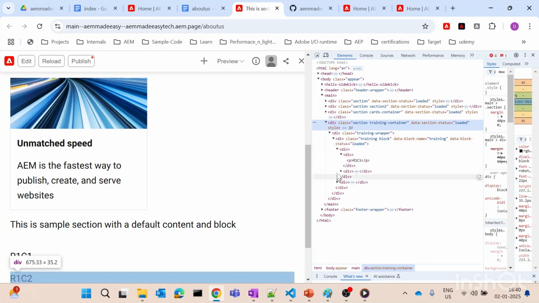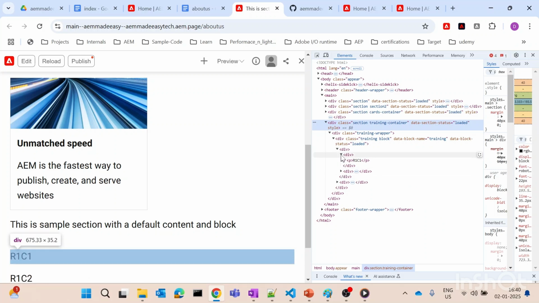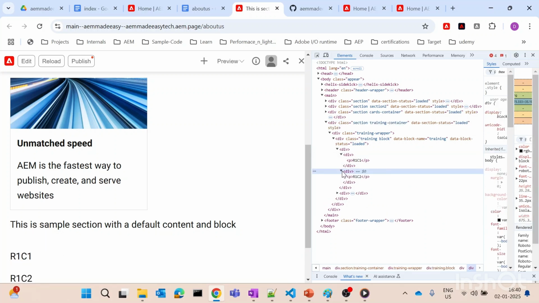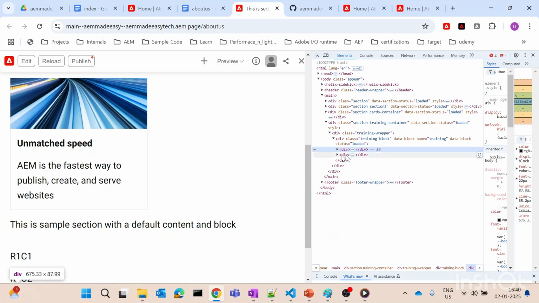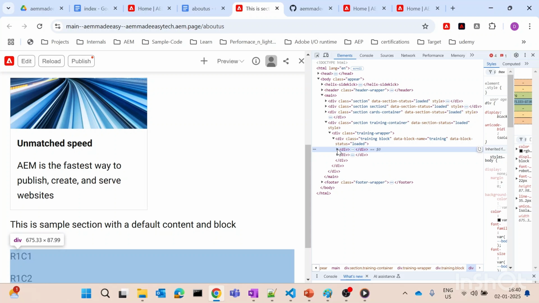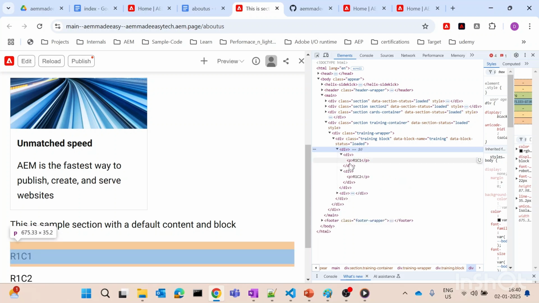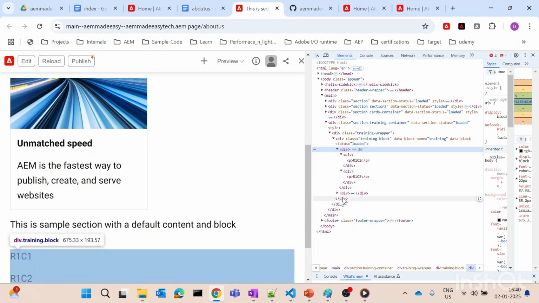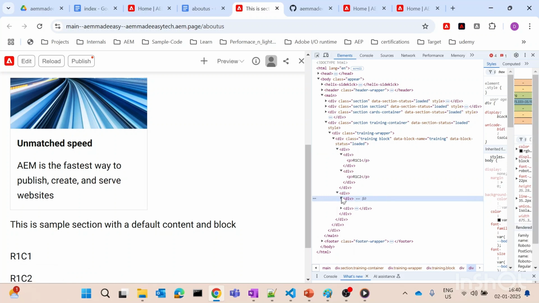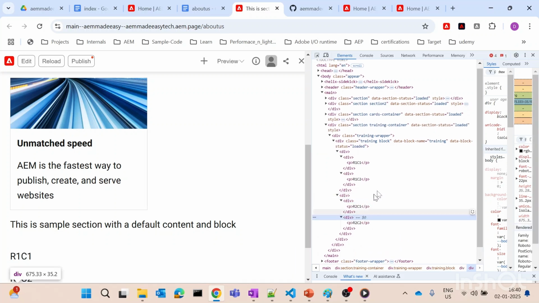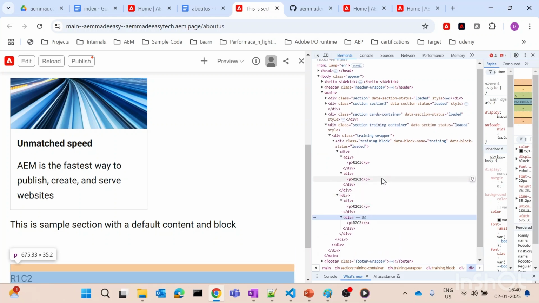And you can see there are divs: this div is for the first row, this div is for the second row, and inside the first row div there are two divs for each column. So this is how, out of the box, it gets rendered.